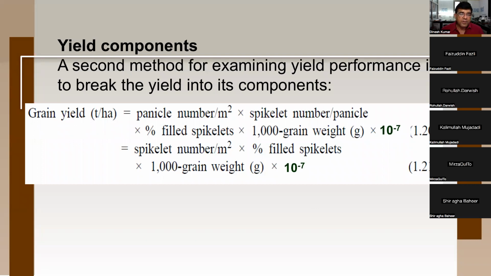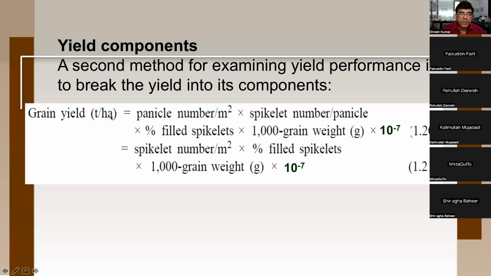You will be asked one numerical in the final exam, and this can also help you to teach your students how to calculate the grain yield of rice. This idea can be extended to other cereal crops like barley, wheat or oats. So, grain yield in tons per hectare. Remember the unit here, you can directly calculate the grain yield in tons per hectare.